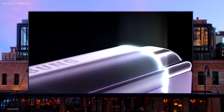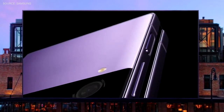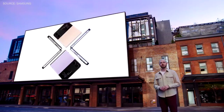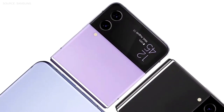It has more solid modeling, a smaller hinge, and bolder camera housing compared to previous models, with an aesthetic contrast between the matte back glass and the glossier metal frame. The all-new Galaxy Z Flip 4 comes in four matte finish shades: Graphite, Pink Gold, Blue, and our favorite, Bora Purple.